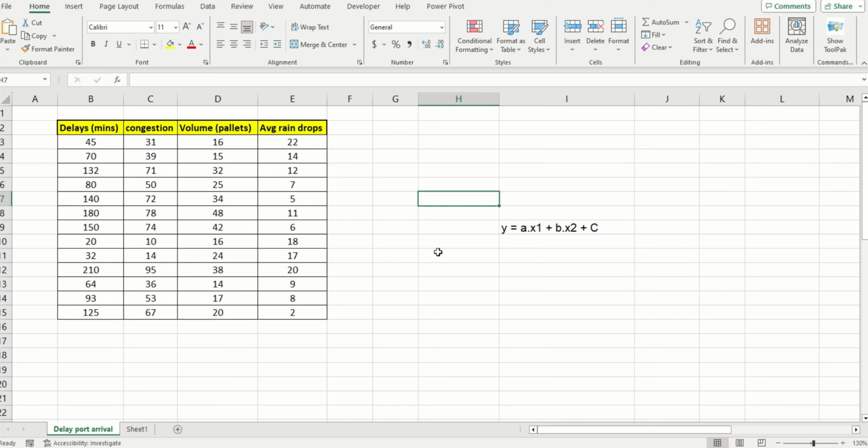So essentially what multiple linear regression implies is that you have more than one variable affecting another variable. So let's say maybe you're selling jackets, and the quantity you sell is dependent on maybe the price you're selling it, which is number one variable, and number two, maybe the average daily temperature.